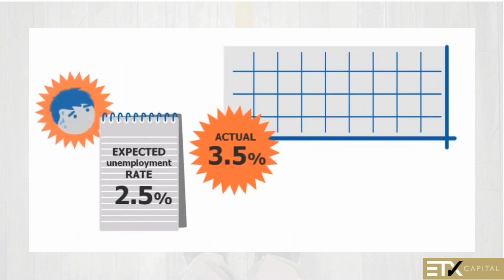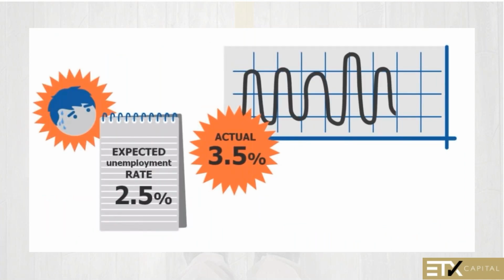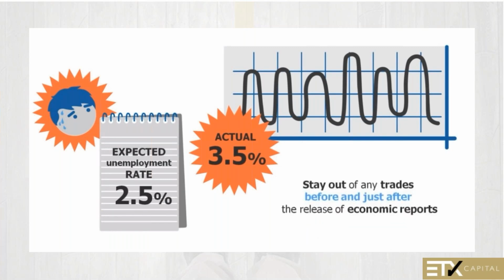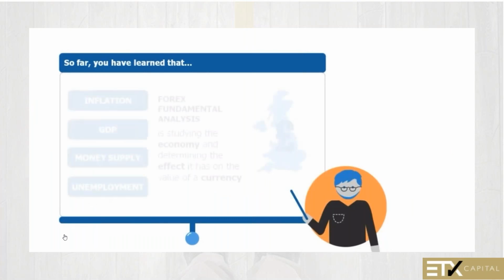If the actual results are very different to what was expected, then this tends to have a big impact on the price of the currency. Price action can become very volatile. Even if the results are as expected, the markets can still be volatile, as traders need time to find out what the most probable impact of the reported figure will be. Therefore, as a beginner, trade after the release. Once you have more experience, you can learn about news trading and specialized strategies for it.